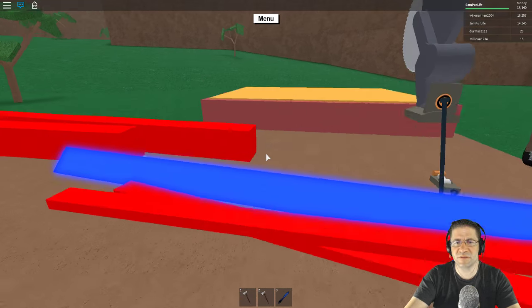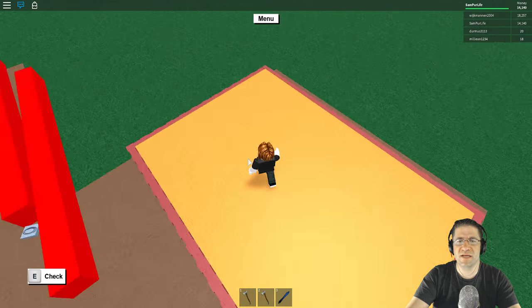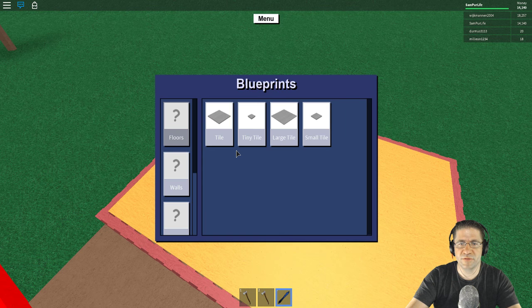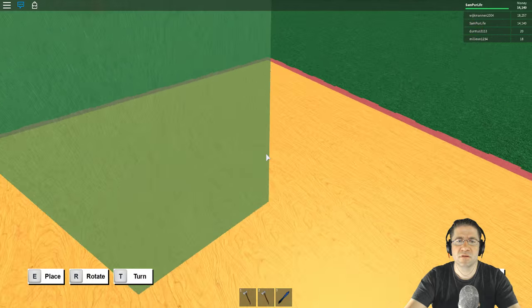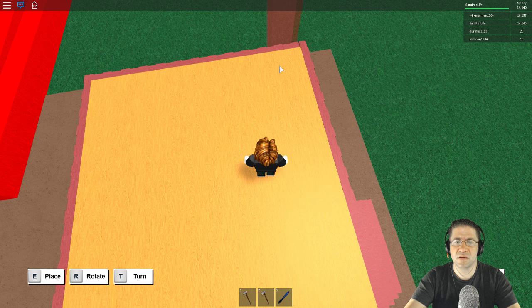Okay. Now we have gold lumber. I don't know what for, because we finished the floors. What should I make the walls out of? Well, let's look at the walls. We want smooth wall. We don't want short. There we go. Smooth wall. Nice. So let's do rotate.